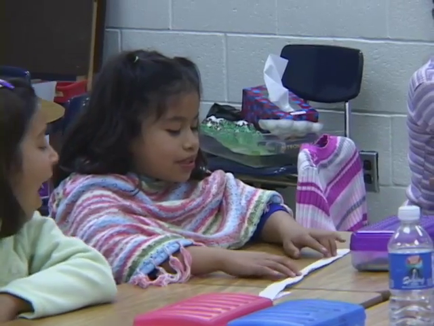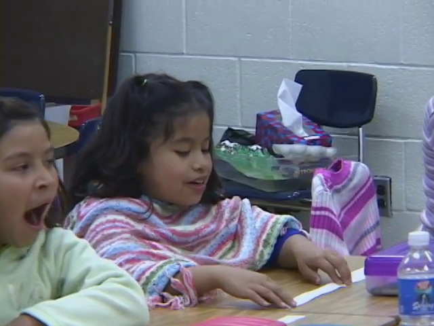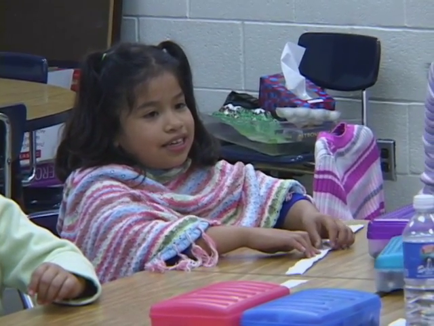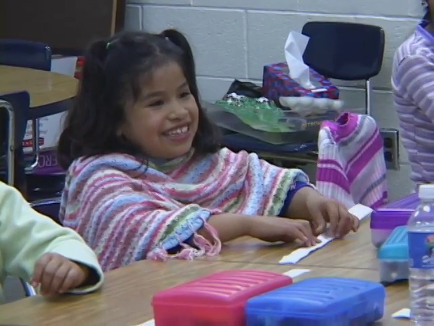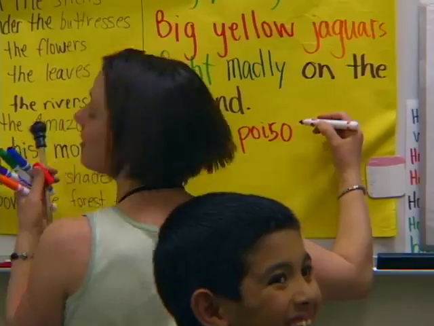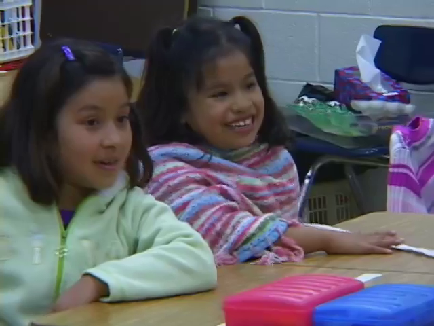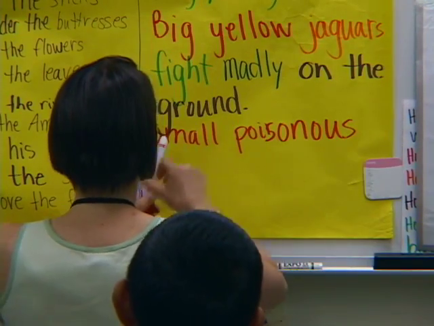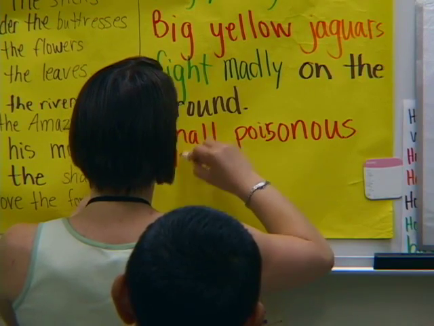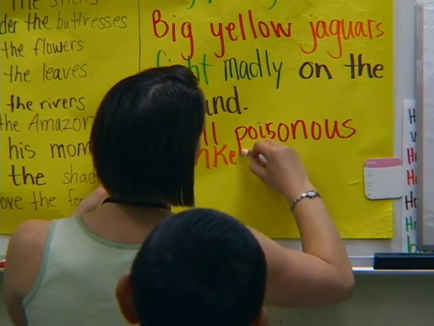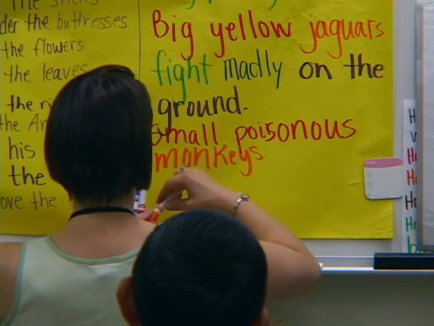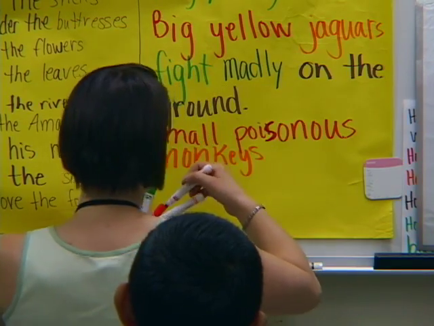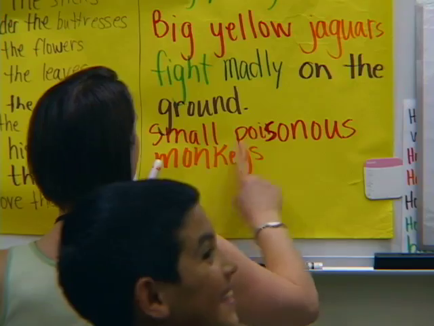Is more poisonous monkeys scratch quickly with a pineapple? Oh, that's terrible, Giselle. Poisonous monkeys. I told her she was writing a fiction story yesterday. Small poisonous monkeys. What? Down there looks like a number 5. I know, I'm sorry, it's an ugly S, isn't it? Is it okay if I just leave it kind of ugly? Yeah. Okay, thanks. Small poisonous monkeys.